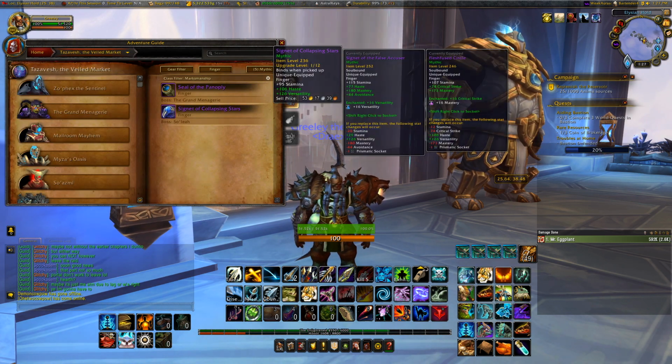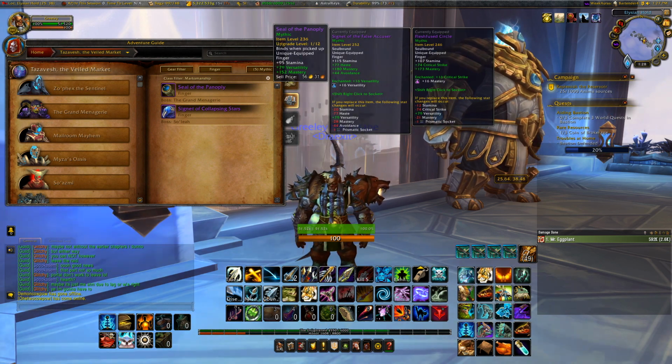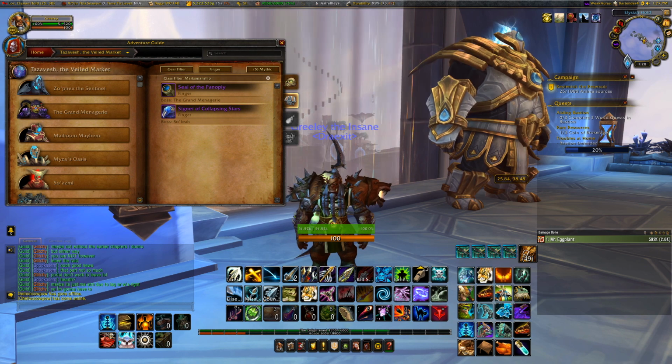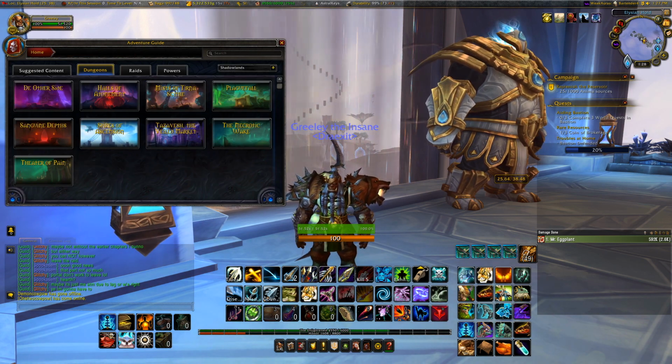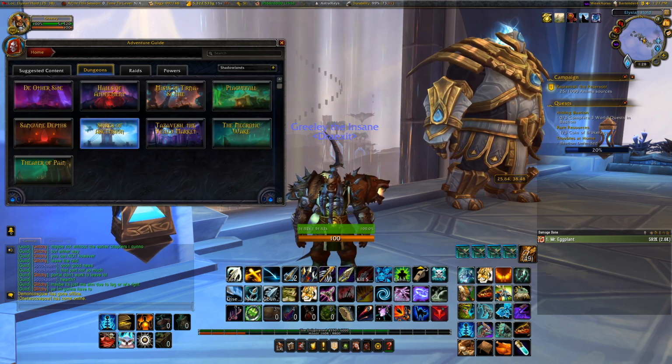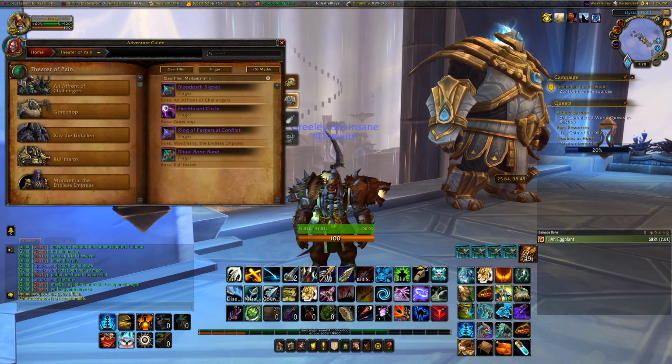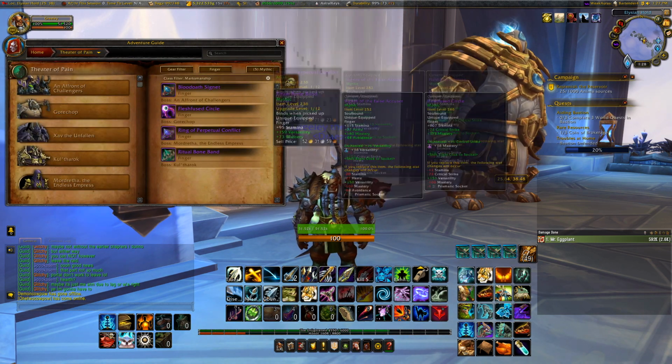Then we can jump in here to Tazavesh, and you can pick up the Seal of the Panoply, which is mastery over versatility. So if you want to have a little bit of versatility in your build, that could be the way to go. And then obviously you could go to the Theater of Pain, which has all the rings you'd ever want. Any of these would work.